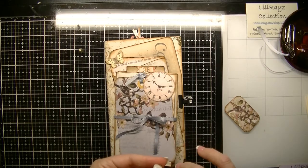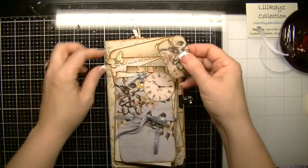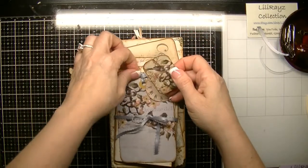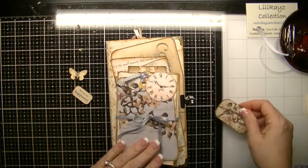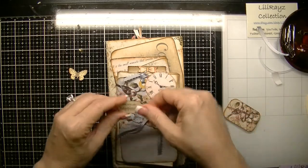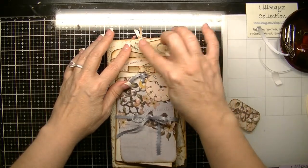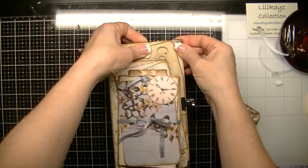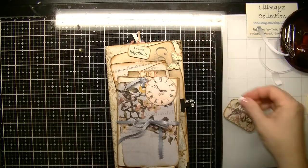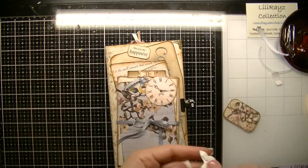I really wanted it for the bird. I want it to do it like this. Like that, and then I wanted this to be an insert, but here, as you could see, I can't put an insert. Okay, so back to plan B. We're gonna leave this here, kind of cattywonked like that. And then here, should I put the butterfly right here? Like that. And then I can put another one here because I do have another butterfly.